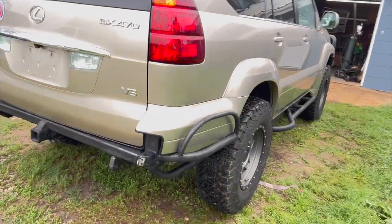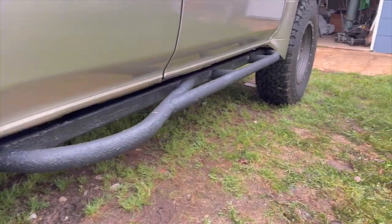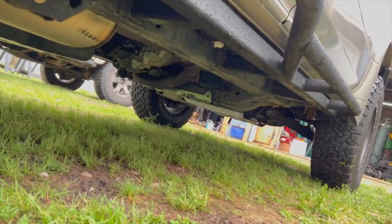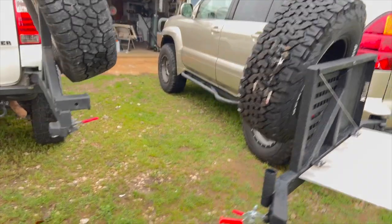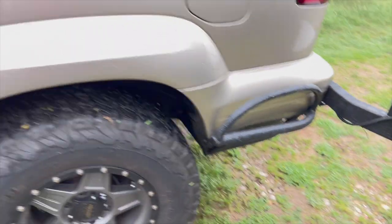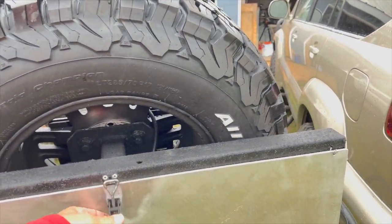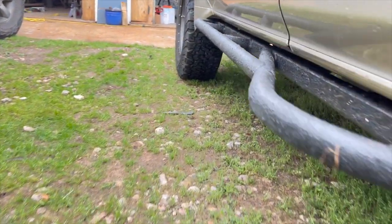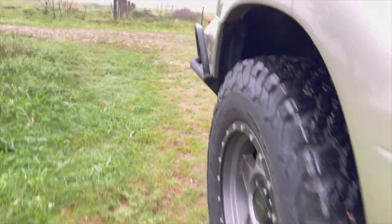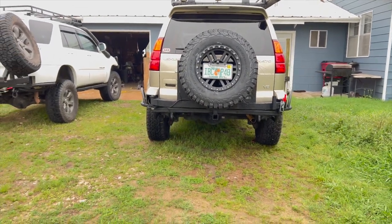We finally got the whole deal put together and coated up. We used a Durabak 18 coating — that's what the client was looking for, it's a rough rubberized bed liner coating — brushed that on with a roller with everything off the truck. Then we welded the rock sliders in and touched up the ends of the welds. We've got one-and-a-half inch tubing on the back side panels with a one-inch brush guard across the top, an aluminum table with a little clasp, and one-and-three-quarter inch tubing for the rock sliders. Pretty happy with how that build turned out — it looks pretty sharp and really tightens everything up on the truck.